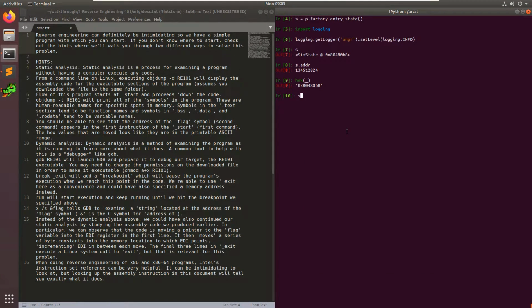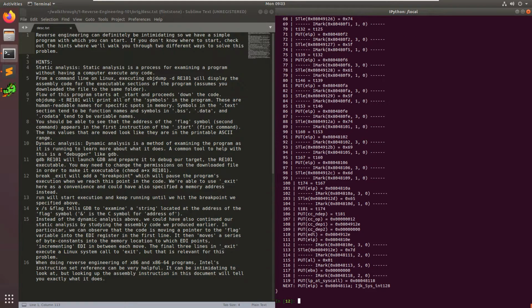And we can take a look at that. We can say s.block, which is the current program block that we're in right now, and we can say vex. Right?